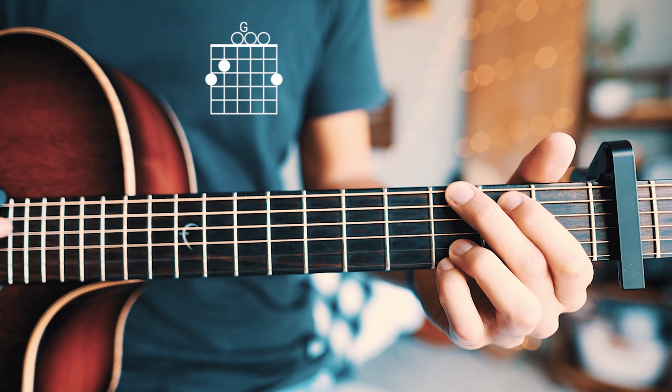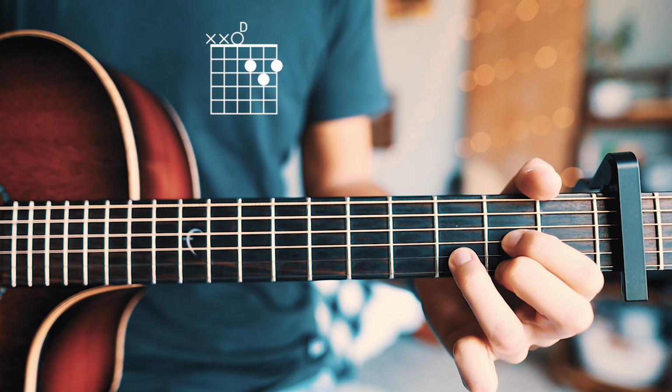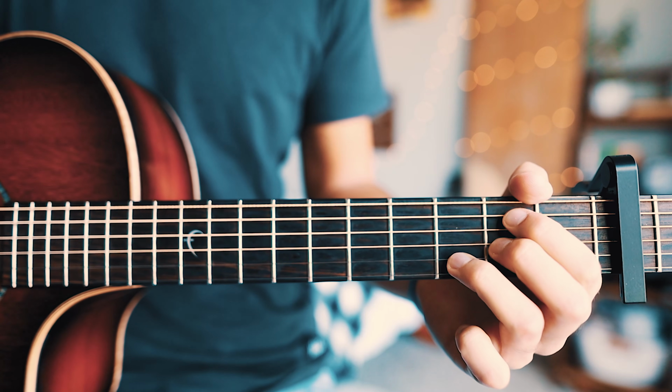The first one is G. The next one is D. The next one is A. And the last one is B minor 7.